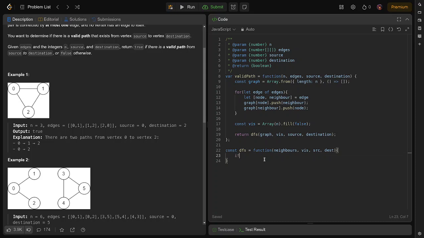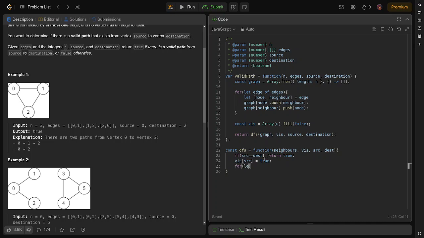So if src equals destination, return true. Once we visit any node, we have to mark it as true.